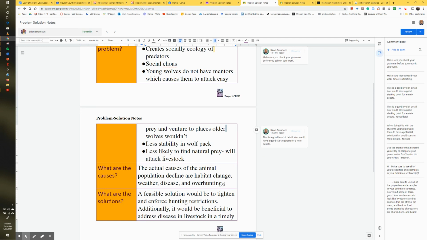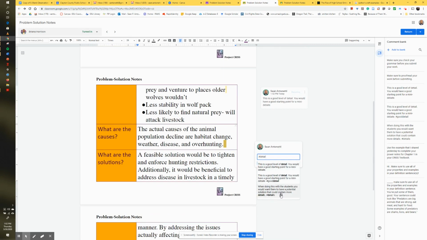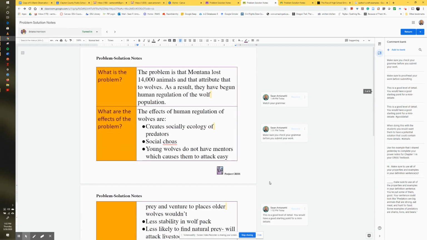Another way that I can do this is I can double click again, put a comment, and now let's say again, I don't want to search through all of the comments over here, but I know that the comment that I want to make deals with, let's say, detail again. So I do my hash mark again, and then I just type in the word detail, and you see it narrows it down just to the comments that contain the word detail. I click that one and it is in. It's simple and easy, and I can give that feedback.